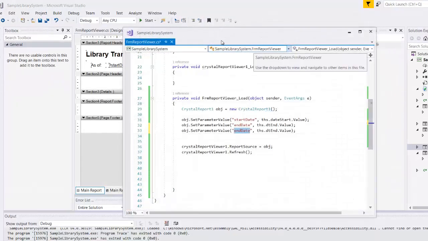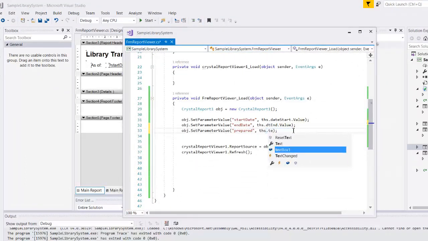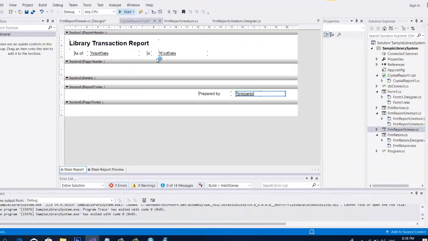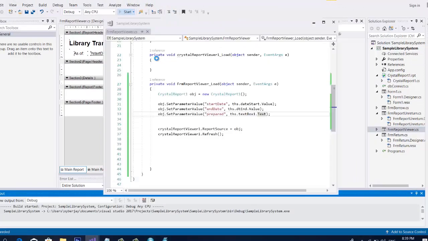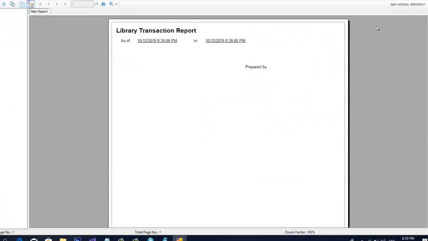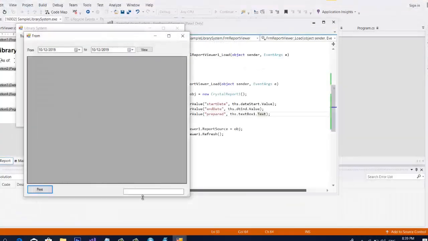Okay. Prepared. Then, yung control ng galing ni text box 1. Okay, so let's preview. Okay, so walang values sa text box. Goodbye.